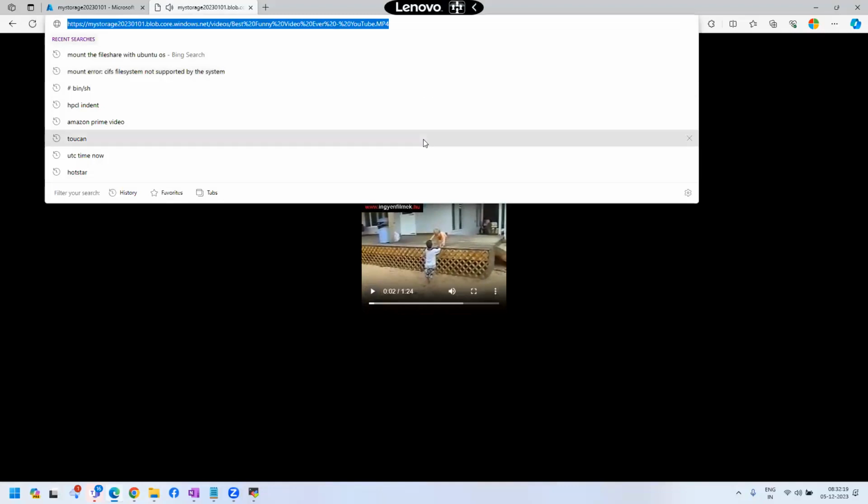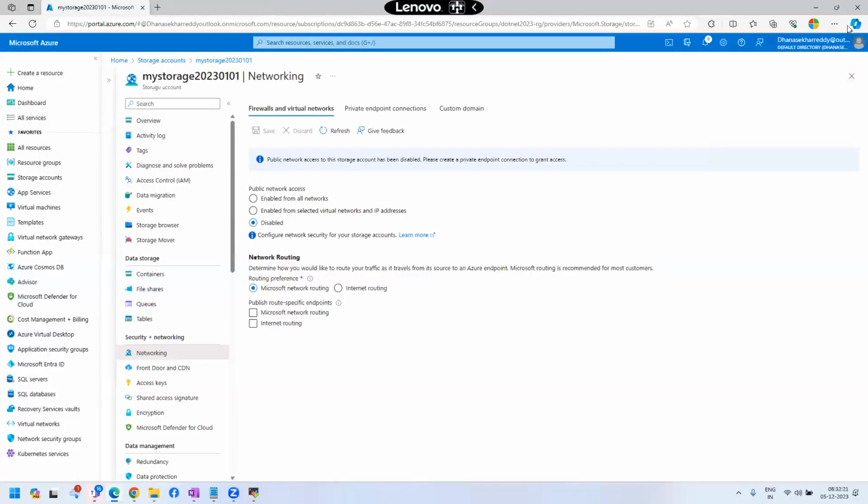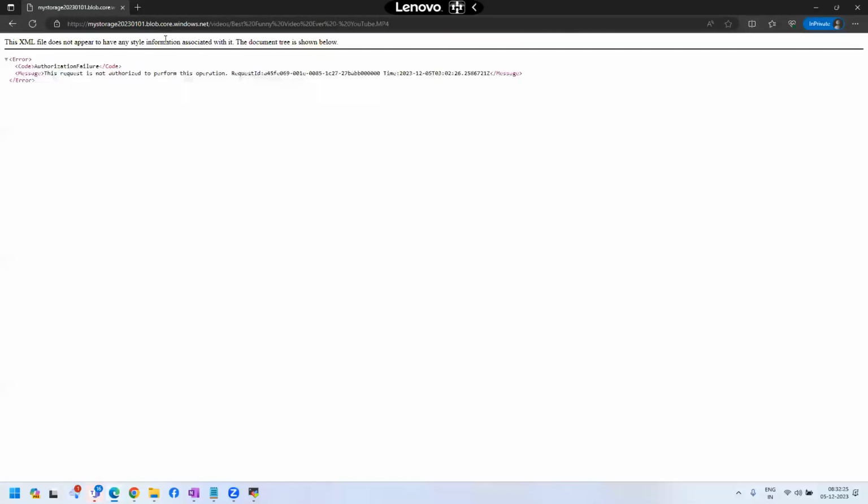This is about cache. It is taking time. I will try to access it in a private browser, and see, it is giving an error. Okay, now close that window. With the same URL, whatever I ping, try to access it in a different browser. Why? Because frequently used browsers always store the cache files.